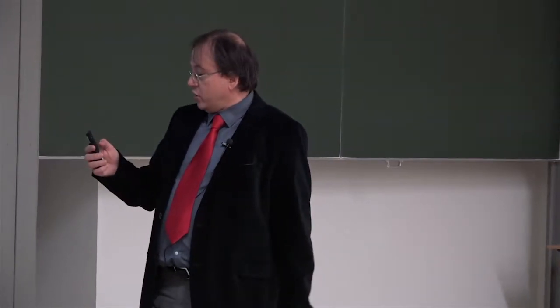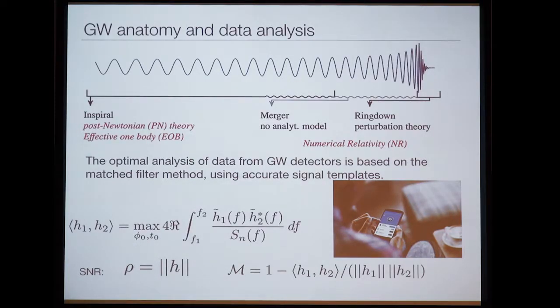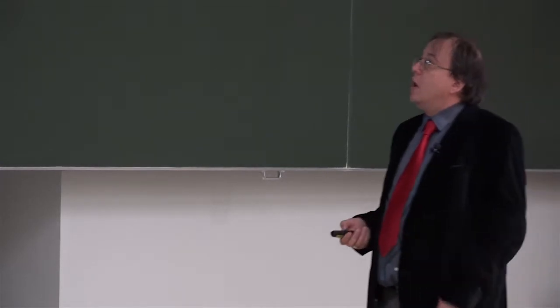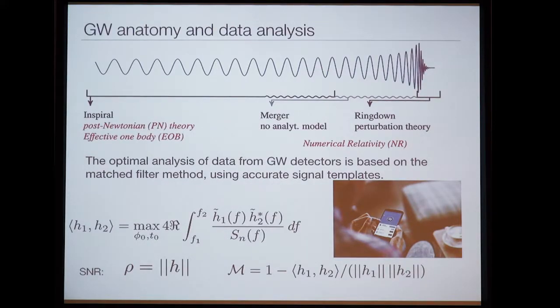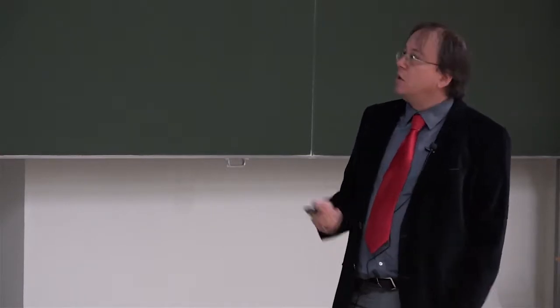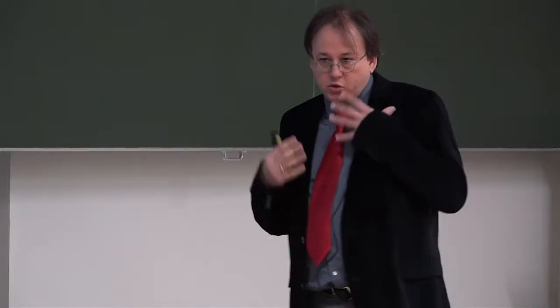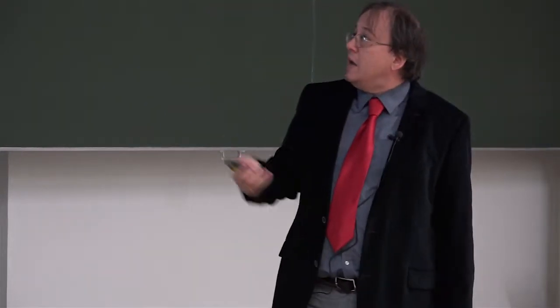There's a variant of this, a very important variant, which is called effective one-body resummation, but this is just a side comment. However, when the frequencies get higher, when you get closer to the merger, when the distances get smaller, this perturbation theory breaks down, and you have to solve the full Einstein equations non-perturbatively, so you have to do this numerically, and this field is called numerical relativity, the numerical solution of the Einstein equations. You have to do this for a few orbits, maybe 5, 10, 20 orbits, where this theory is not applicable. After the merger, the ring down to a stationary state, to a Kerr black hole, is again described by perturbation theory and is characterized by certain ring down frequencies, which you can compute analytically, at least once you know what the final state is.